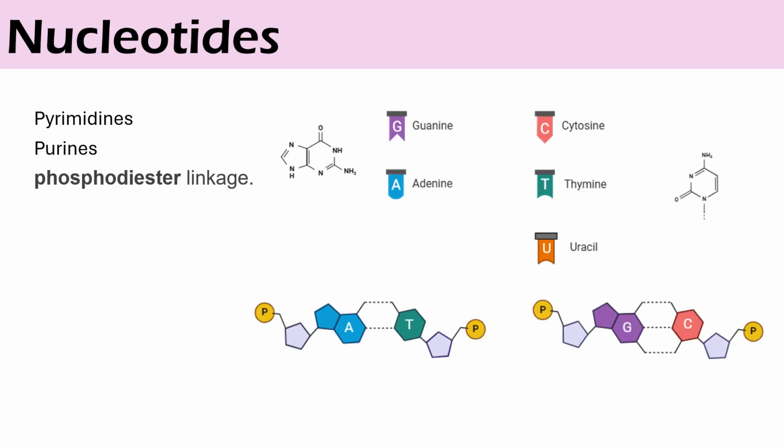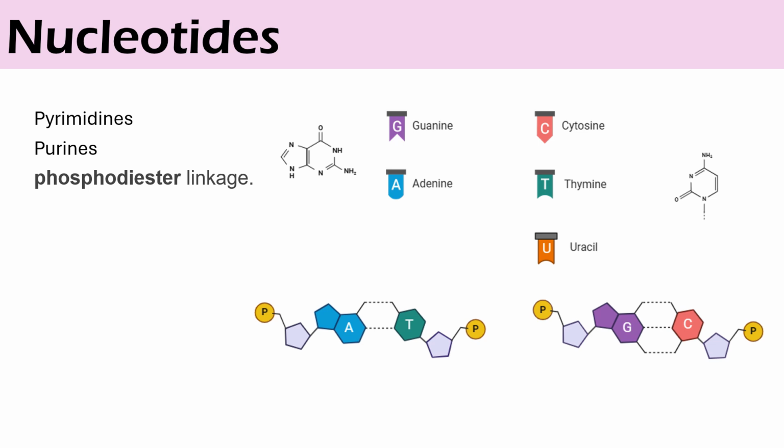Nucleotides are the building blocks or the repeating subunits of nucleic acids. And listed here are the five known nucleotides, which are categorized into two groups, the pyrimidines and the purines. As you can see, pyrimidines and purines have very different hydrocarbon ring structures. And it's this structure that allows pyrimidines to bond to a purine.